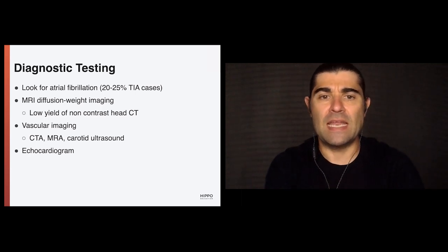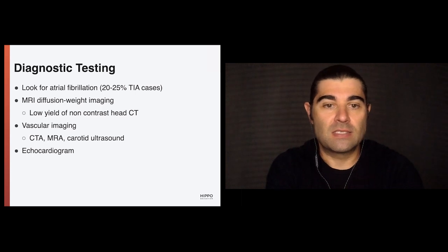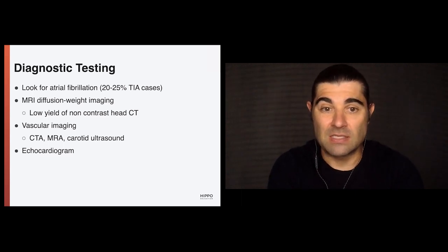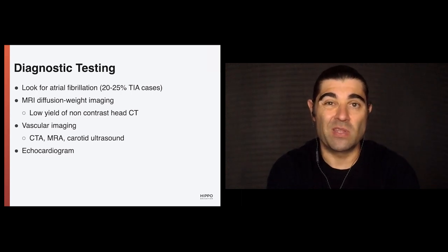He goes on to say that ACEP recommends vascular imaging when feasible and cites that there's no evidence that performing vascular imaging in the ED improves patient-centered outcomes, which is what we've been talking about for the last few minutes. But the author actually disagrees with that statement and says that in his opinion, vascular imaging is the single most important test that we do. I tend to agree with the author on that.